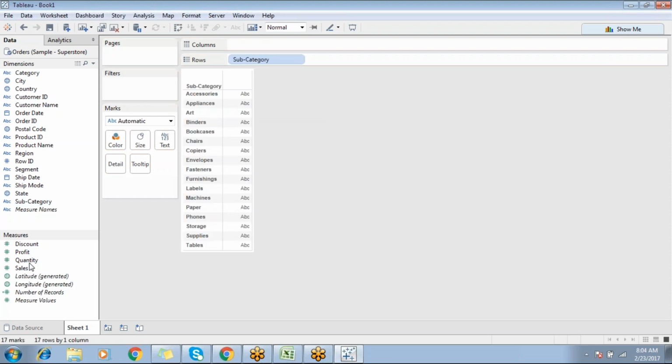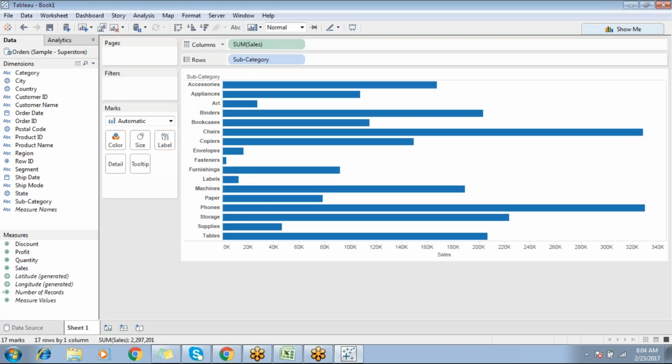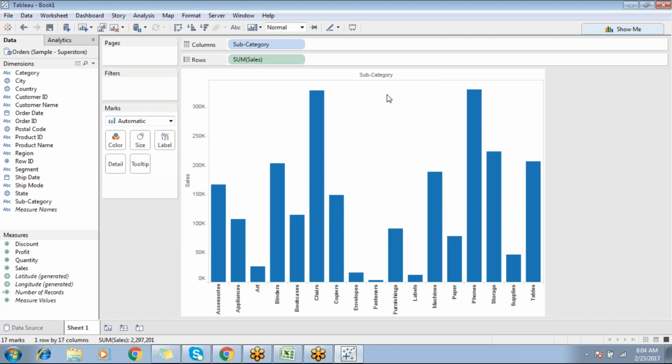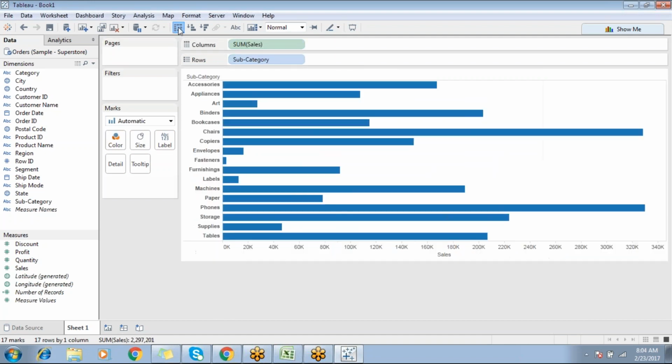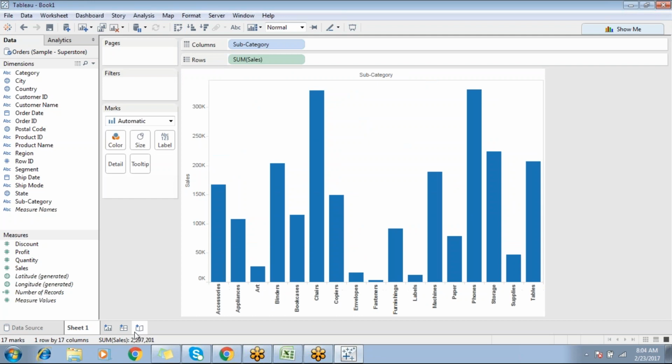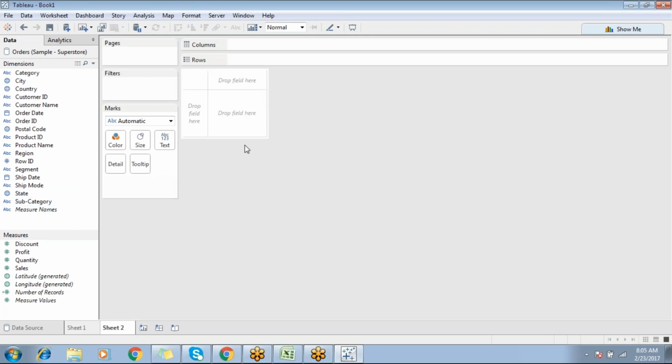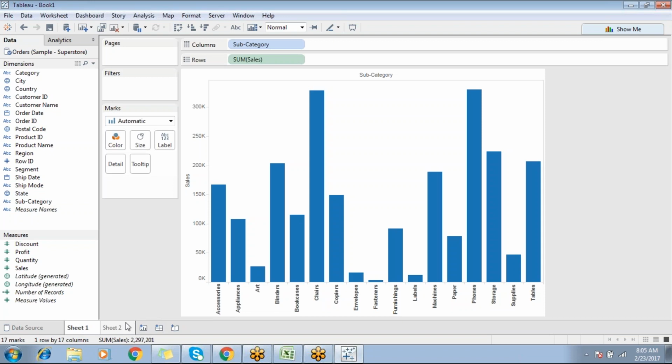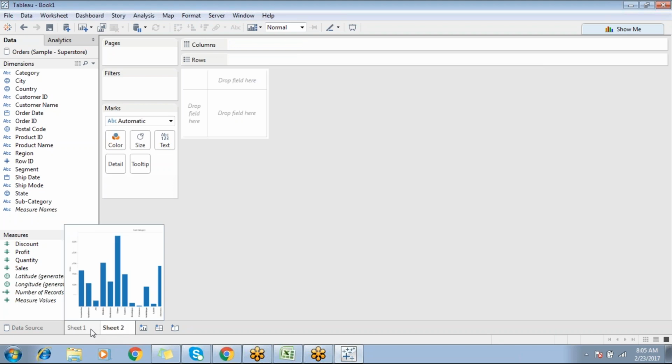So let's drag and drop subcategory and drop sales here. We can swap. So it's not mandatory to place dimensions into rows or measures into columns. You can make use of swap. And I just want to showcase one importance of Tableau. I have seen some traditional BI, and when we compare with Tableau, it is more flexible. I'm not going to degrade that, but we can save lots of time here while working with formatting.